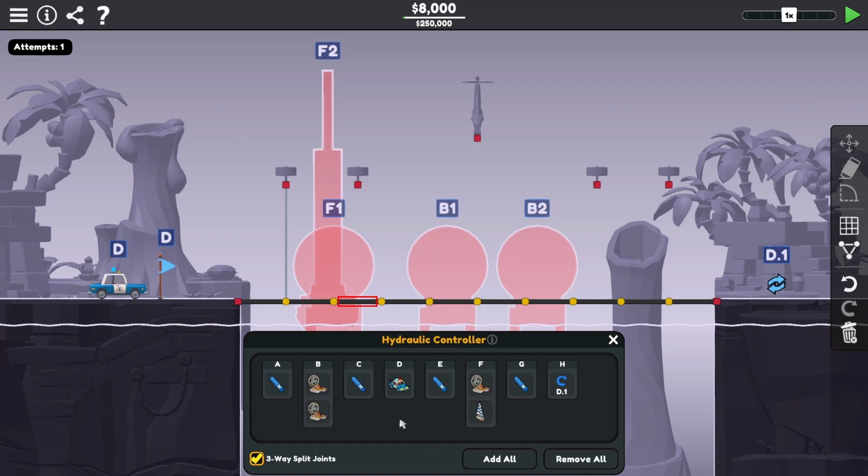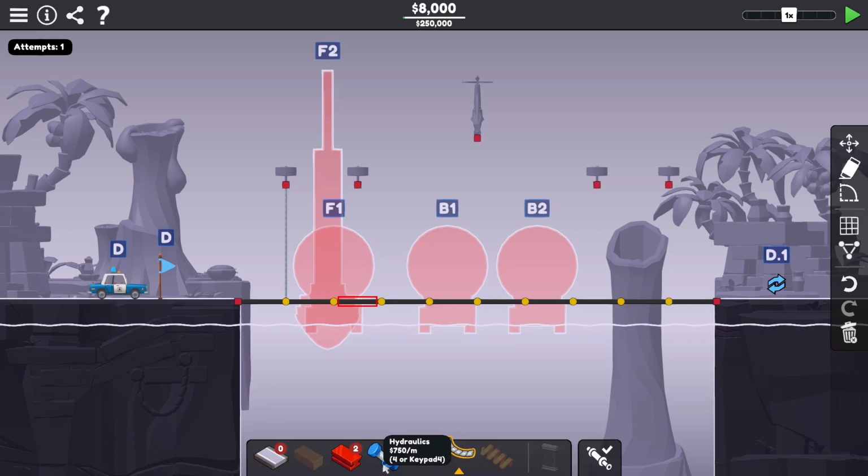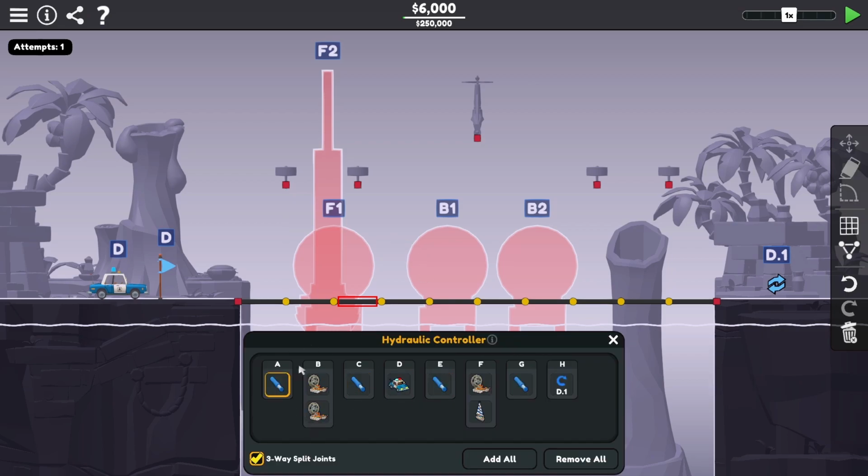So let's have a look at this. Alright, so these 2 go through first. Wow, that is one really tall ship. What? And only 1 hydraulic? What? Jeez. It's a lot of movement with just 1 hydraulic. Maybe something to do with the rope.